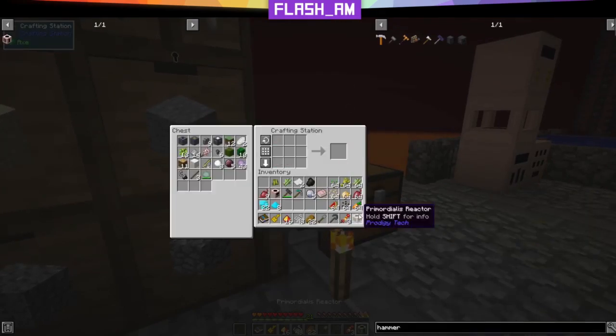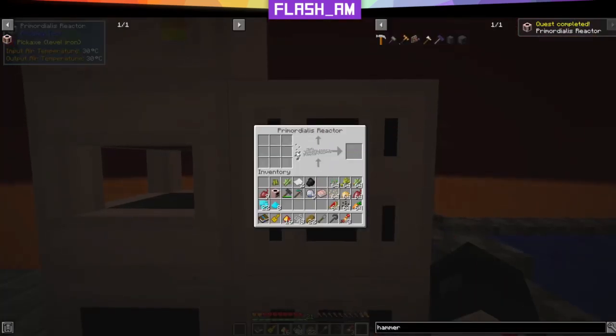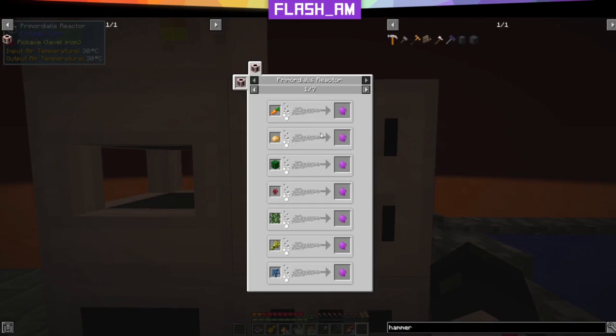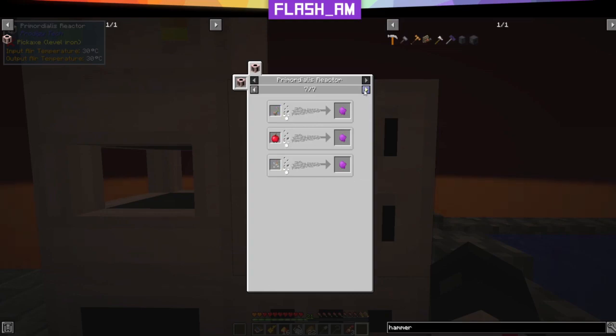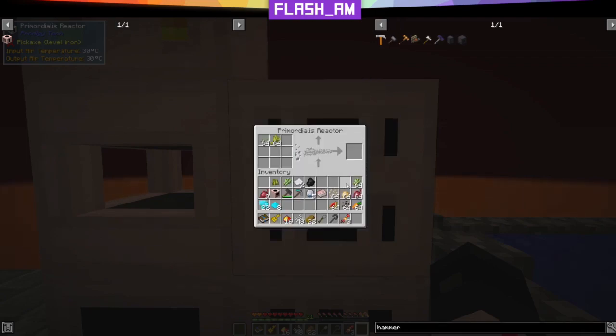Here we go. Primordial Reactor. Place this guy here. Let's take a look. So, what this guy does is he turns all these into Primordium. Now, the recipe here looks a little odd. You'll notice that we have this progress bar here in the middle, and it's not really showing anything. So it kind of just looks like, from this, that one beetroot seed or one carrot will get you a Primordium. It's not how it works.